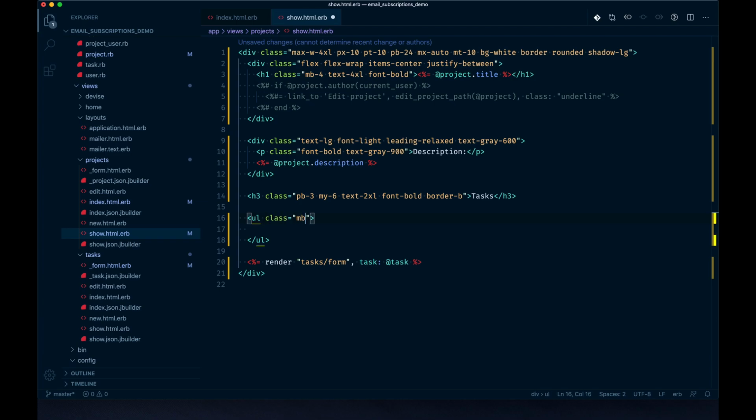So we'll say mb-6, leading-relaxed. And I'll just say project.tasks.each do |task|.